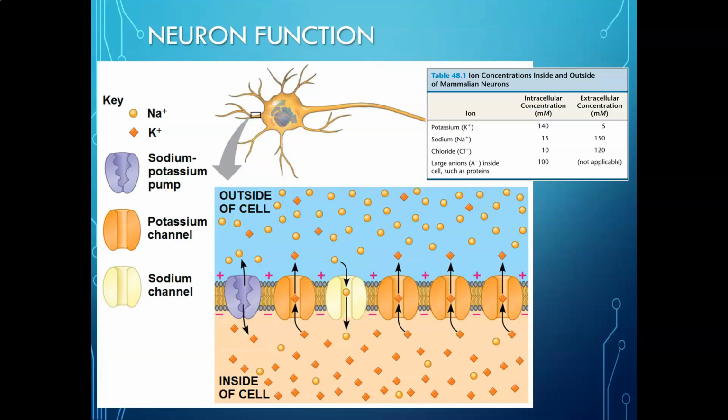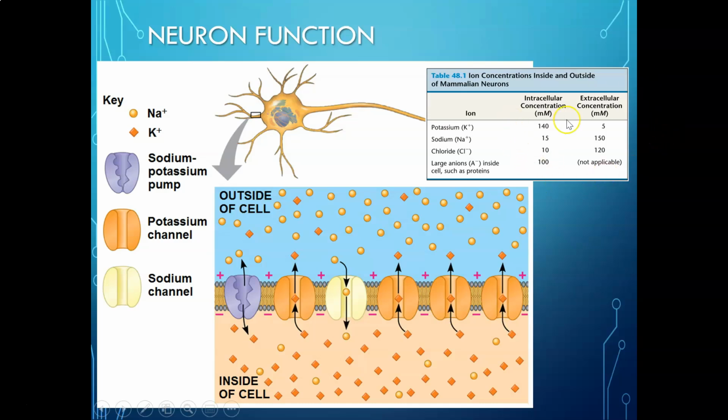So if we look, here are your inner versus exterior cellular concentrations, right? Potassium, much higher on the inside, much lower on the outside. Sodium is its opposite. Then you've got things like your chloride with that negative charge, not a whole lot on the inside, much more on the outside. And then you've got other large anions, things like charged proteins, peptide chains. Again, relatively high on the inside, but not really so much on the outside of your cells.